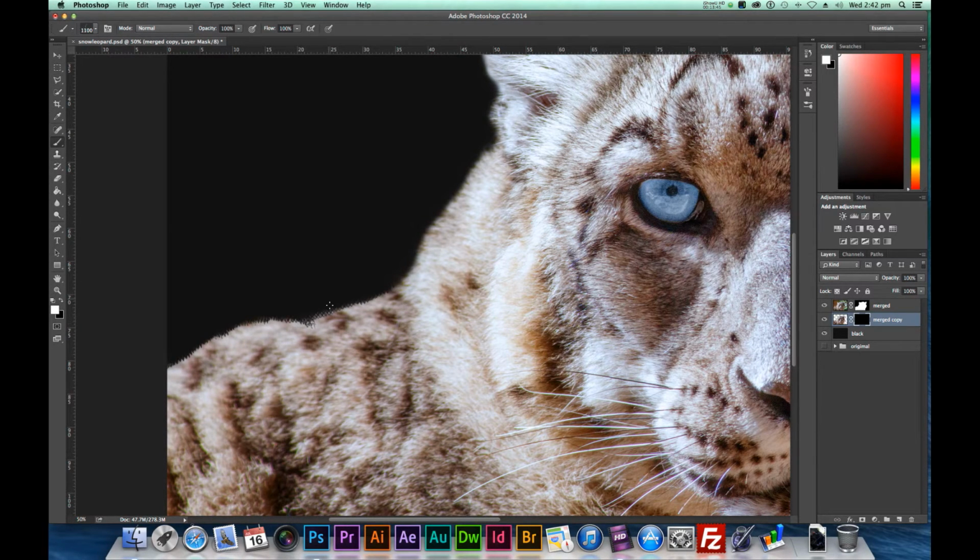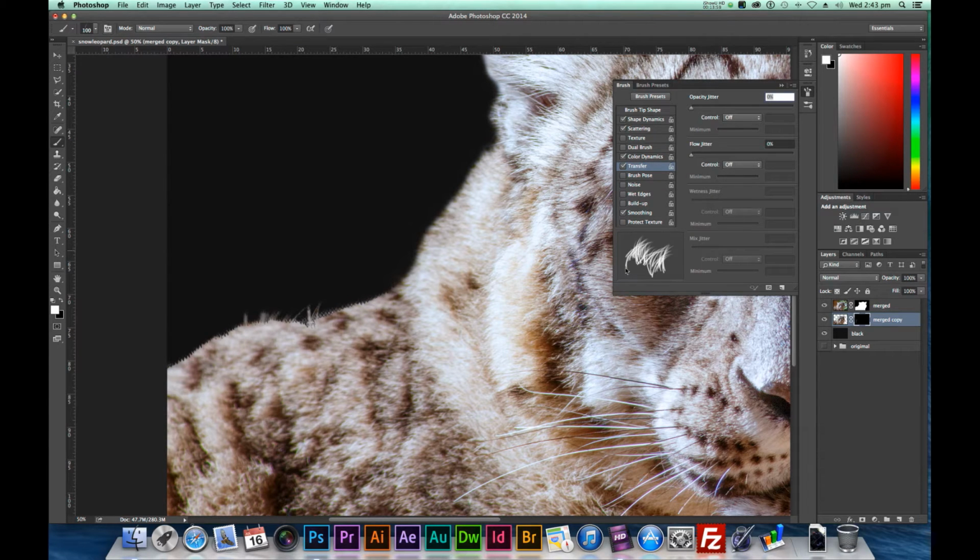I think I've done something to my brush settings. Yeah, it's just massive. That's why it's not showing up the way I wanted. That's all right. I'm going to come back up to our brush tool here. And this section here gives you an idea of the way that this is going to look. So if we click on this scatter, it's going to show you the scatter count. We don't want it to be too far. We only want it to go in one direction. But what you can see is if I increase this, that starts to look a little bit more like fur.